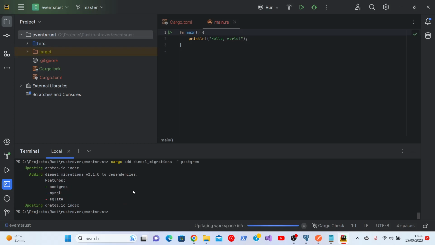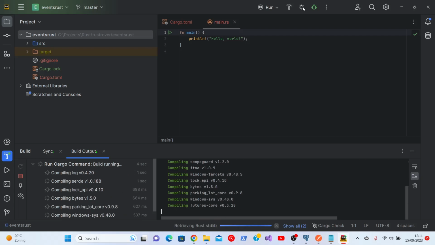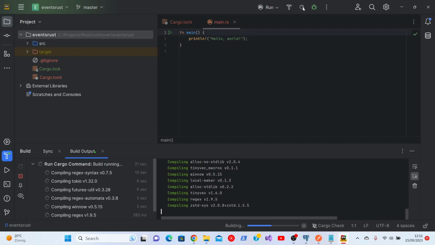Let's build now. It's still updating and indexing. See if it all still works. Takes a while.